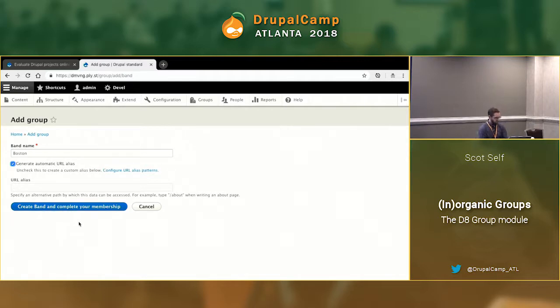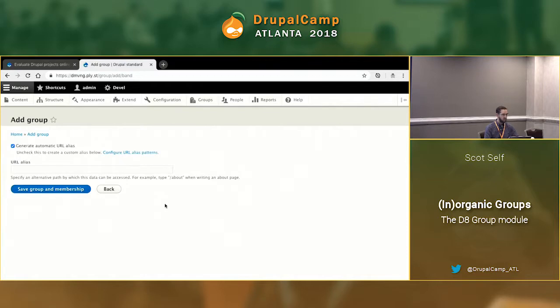All right, so notice right here, first off, that it says create band and complete your membership. This is what I was talking about when we left that checkbox checked. So it's going to create the band, and now I have to go complete that intermediary relationship entity. Now in our case, it has no fields, so all it's going to do is say... this is where I got confused the first time I used this. I'm going, where am I? Because not only does it say add group, but it says nothing about really what I'm doing here. It's really confusing to me. So that's something I really want to tackle soon with the people out there.